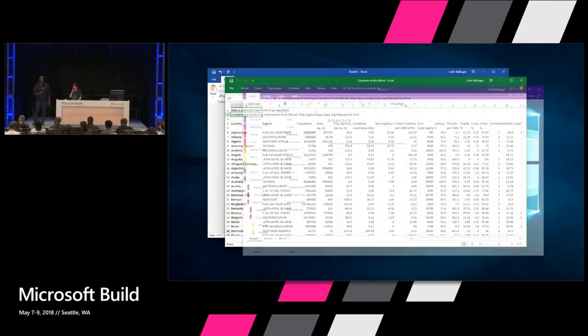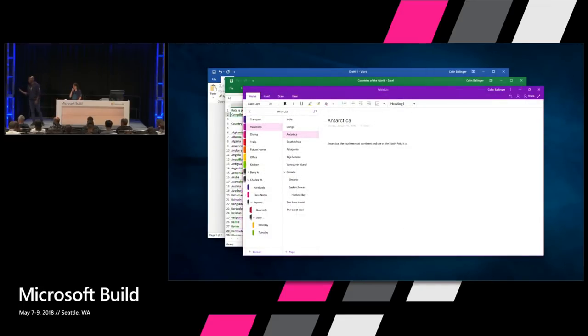Thanks, Chigusa. Well, in addition to material and depth, color is another way to add interest and hierarchy to your experiences. For instance, take a look at this image. What's the first thing that you see? What jumps out at you the most? Well, a lot of you might say it's the three bold, beautiful colors. That's the Office brand shining through. And we want Fluent to enable you to express your brand in the same dynamic way.